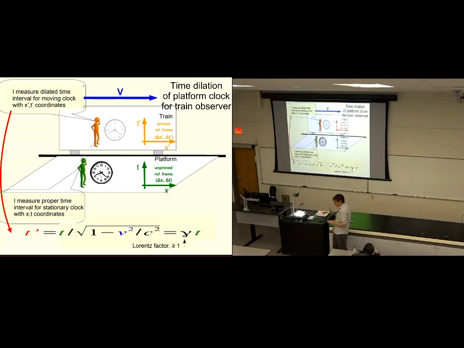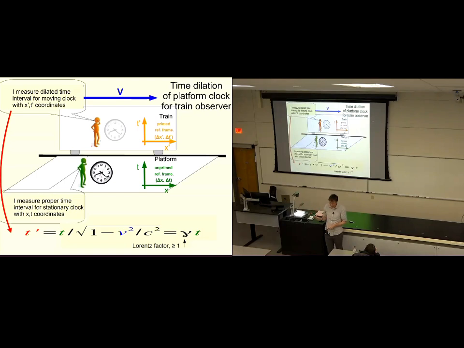Now, in this slide, and this is going to change in the next slide, I've drawn the slide from the viewpoint of the observer on the platform, the station reference frame observer. You can see that I've done that because look here. This velocity vector is indicating the motion of the train. So in this slide, the train is moving left to right. The platform is stationary. And that's something we're going to change in the next slide. So this is drawn from one perspective.